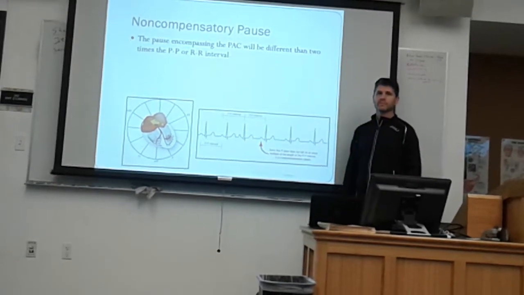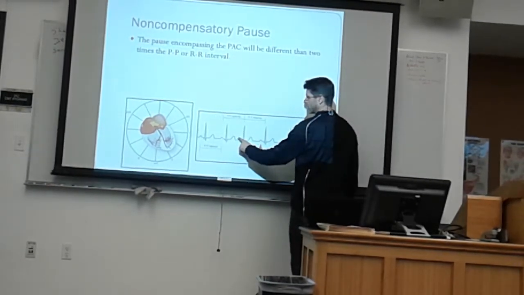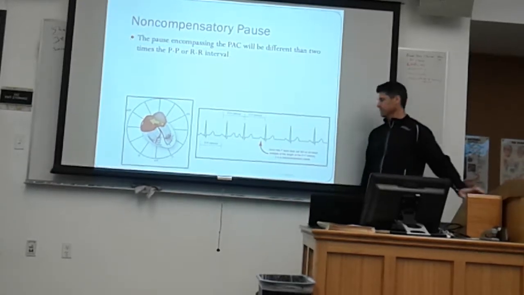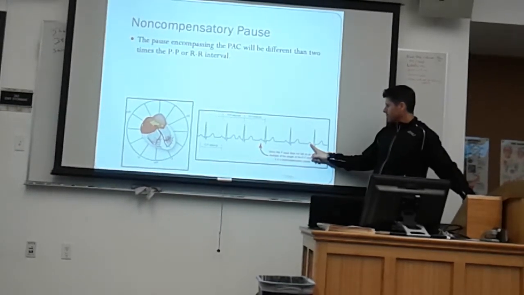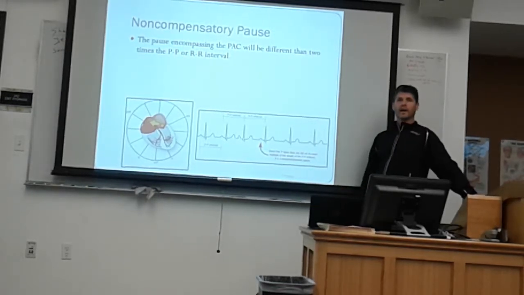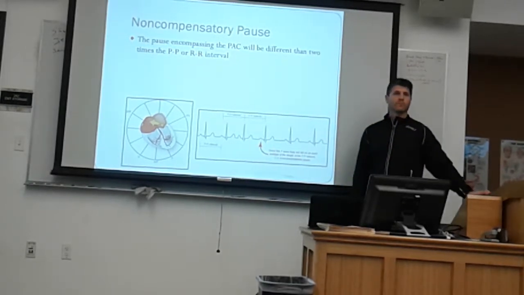Is it usually different, more, because that one's kind of hard to tell. This is a different morphology than that. But afterwards, it seems to go into a more Brady rhythm. Yeah, that's common. It might, after the SA node is reset, depending on what caused this PAC to begin with, be an issue.